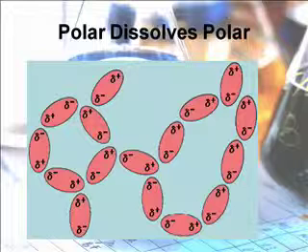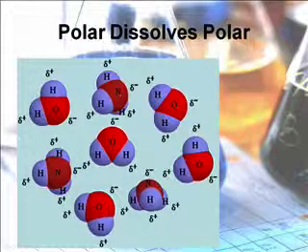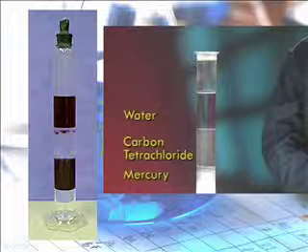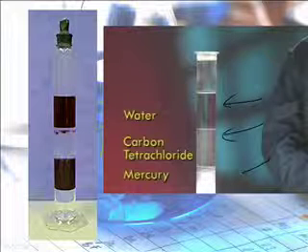Okay? Now, how does polar dissolve polar? Well, remember in polarity, polar substances have little positive ends and negative ends, and essentially, the positive things are attracted to the negative ends of another molecule. So positives are attracted to negatives. So that's why polar dissolves polar. And here's another example of polar. That's not that important. The picture here of water is actually an example of what we were just talking about. They've got mercury, carbon tetrachloride, and water, and they separate.